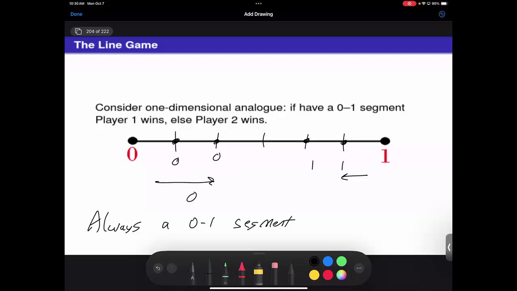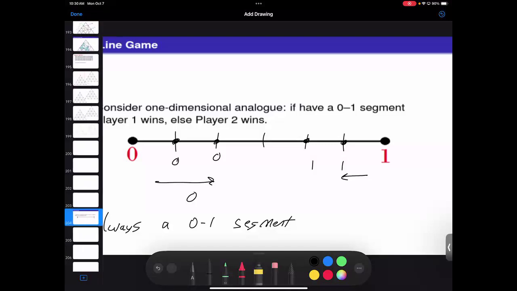Anybody want to guess how many 0,1 segments there are, or what type of number the number of 0,1 segments is? 1. In this case, there will be 1, but in general, in any one of these, when you count up how many 0,1 segments there are at the end of the day, it's a special type of number. It's not a Fibonacci. I'd be wearing a different shirt if it was a Fibonacci. As the president of the Fibonacci Association, I would be wearing one of my official shirts.